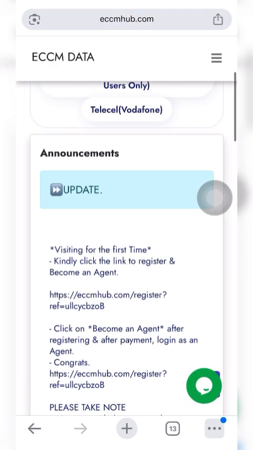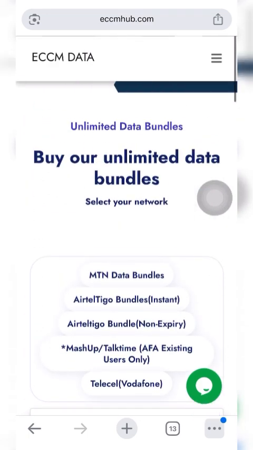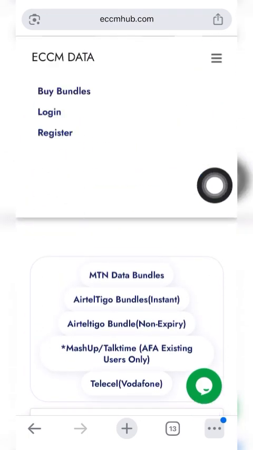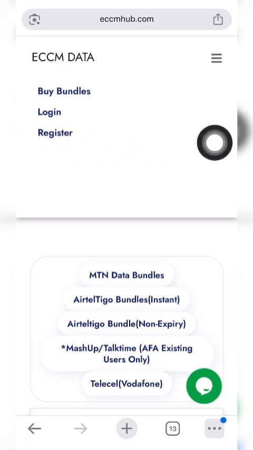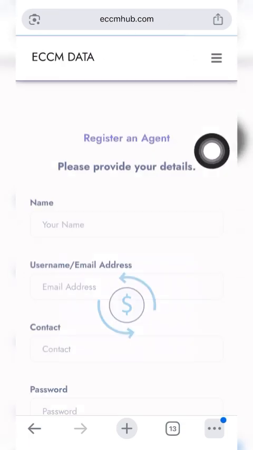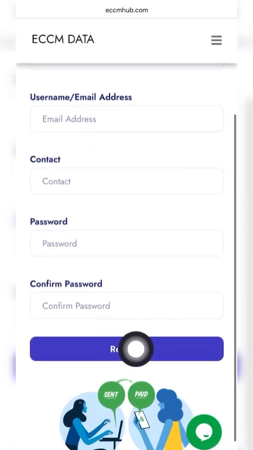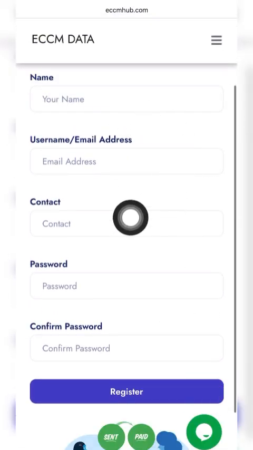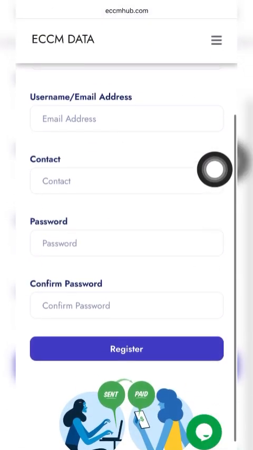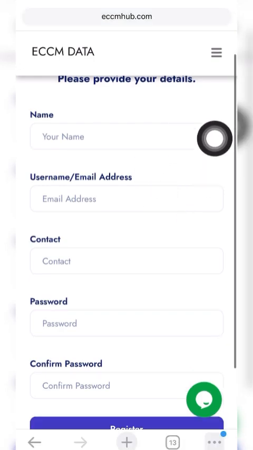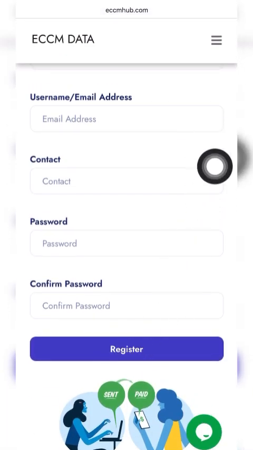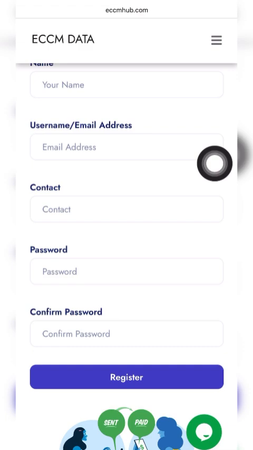So now let me show you how you can become an agent. You click on these three dots, and then you click on register. Once you click on register, you come here and fill in your details, your contact email address, and then after clicking register, you pay a fee to become an agent.